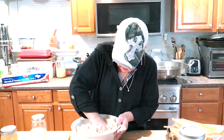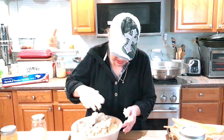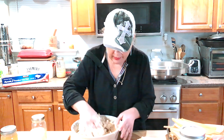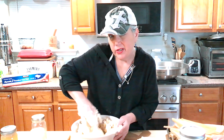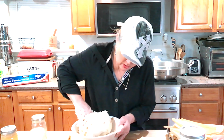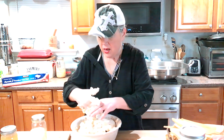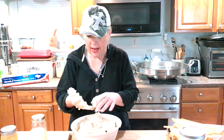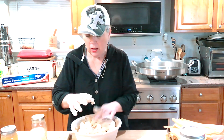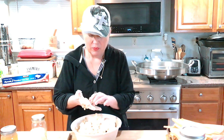So, your filling. Let's talk filling. I made a chicken filling. I Instant Pot the chicken, put it all in there, and then added chilies, tomatoes, that kind of thing, and seasoning that I wanted in there. See that consistency right there? That's where I want it. I let that cook, and then I went through and deboned everything. So that's what we're doing, is chicken. And you could do beans and cheese.